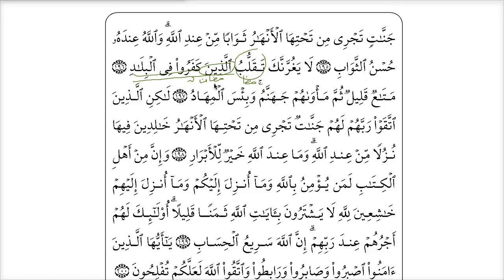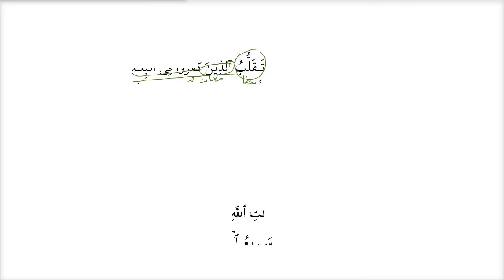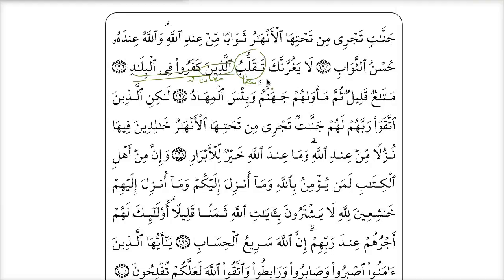So I didn't do it like a separate one for this because it comes under mudaf ilay, sadiqut talib. It simply is that the mudaf ilay is like alladhi yusalli. It's not mubtada. Not mubtada, what is it? It's the fa'il. Yeah. It's the fa'il of yaghurranna. Everyone got that? Make sense?